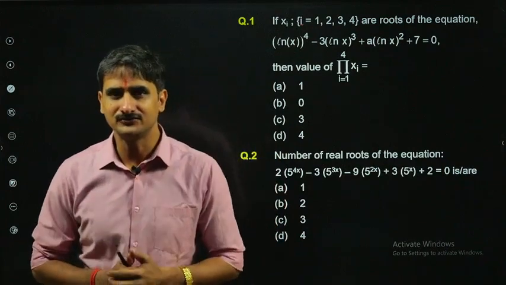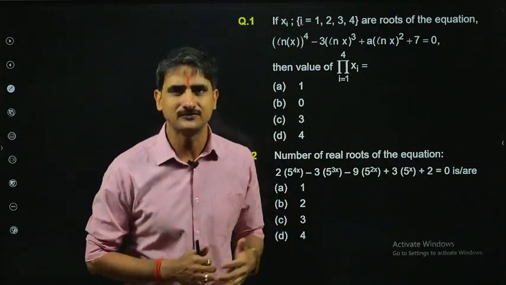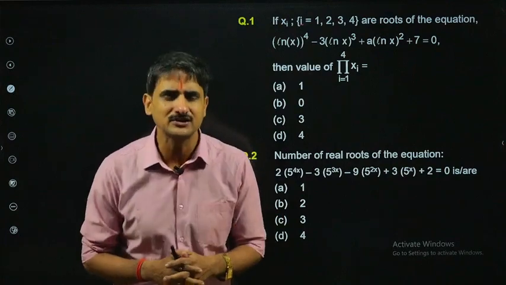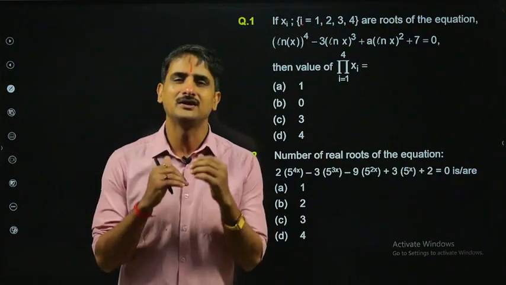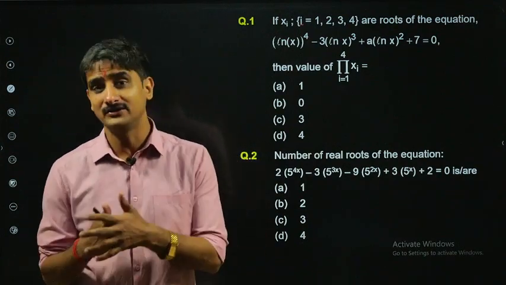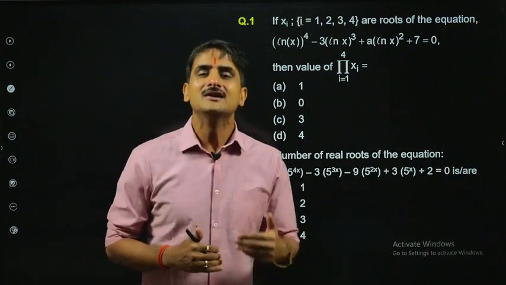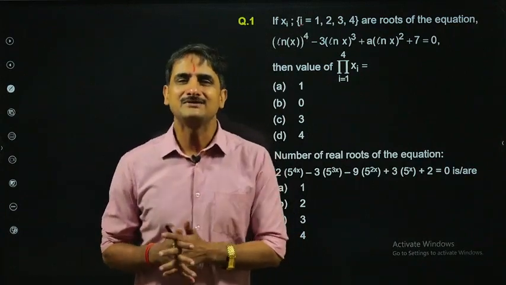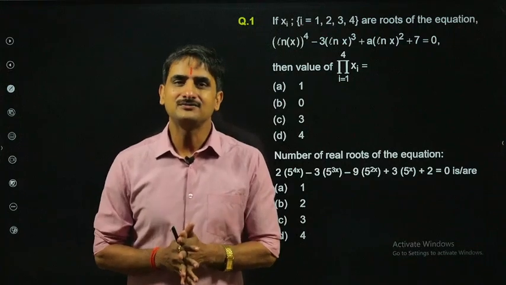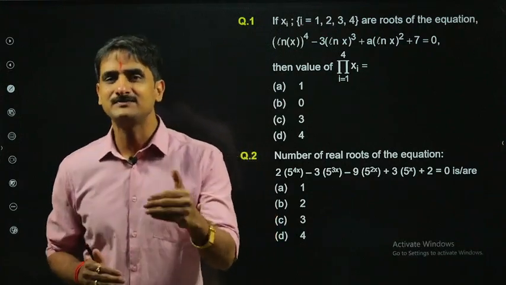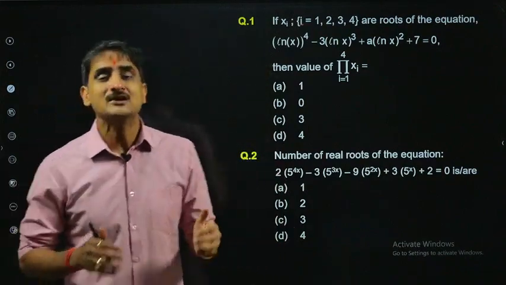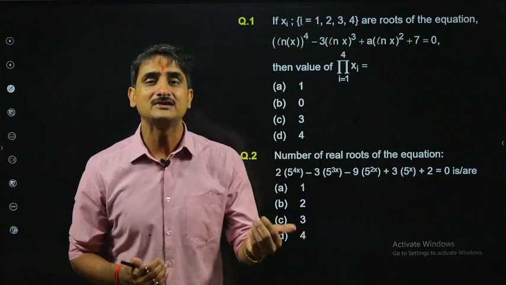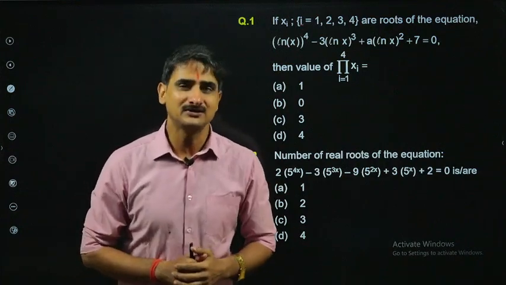From today we are going to start with the questions of theory of equations, which will include quadratic equations and the different types of questions involved here. That's what I tried in binomial, in sequences, in complex numbers. The same thing I'll be trying here also. I will try to discuss as many different types of questions as I can, to cover different concepts, different tricks, and different questions which you may get in your examination.